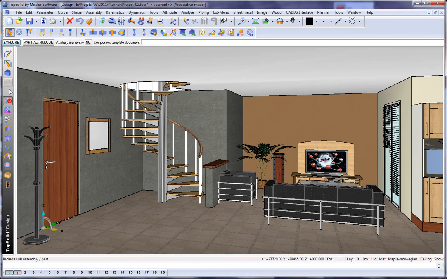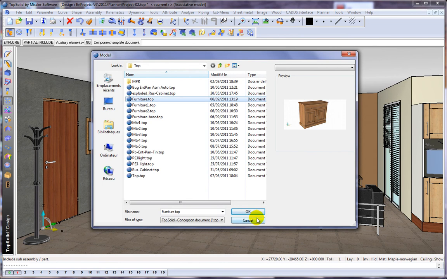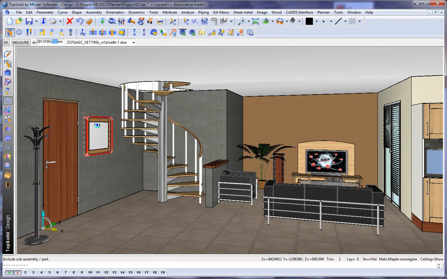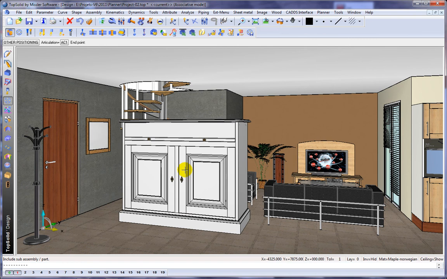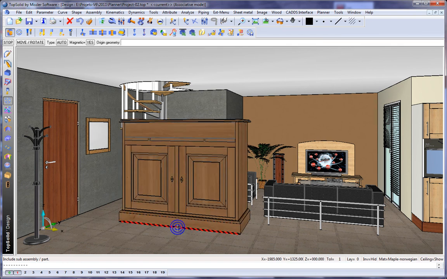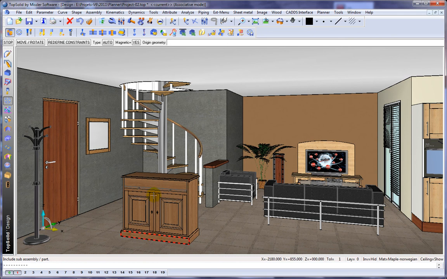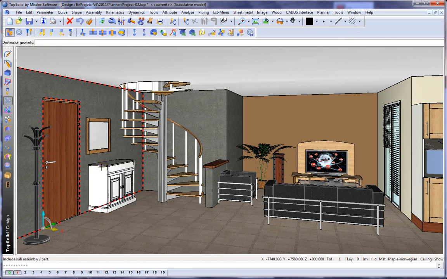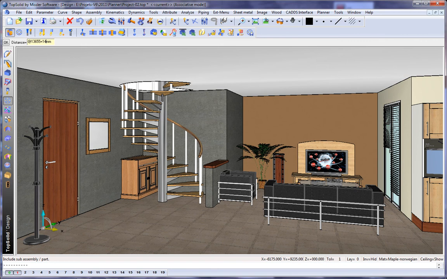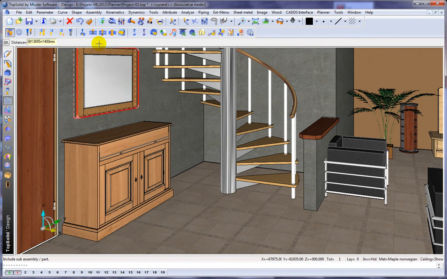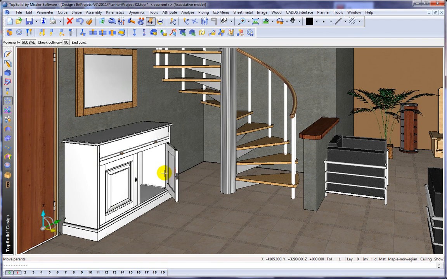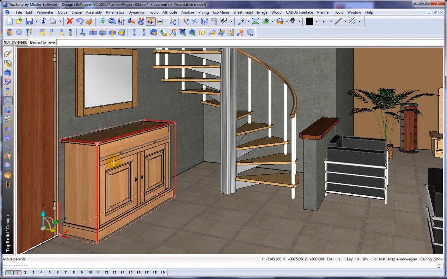So here we have a room designed up, and we're going to include this piece of furniture. And basically what we're going to do is locate it in our design. We're going to take that face to there, and we'll take that face and put it on the wall there. And then just for fun, we'll take that back face to the back wall underneath the stairs, plus the big offset so it sticks out again. And now we've included our design. And like that, we can still test it. We can open the doors if we want, and we can open and close that drawer as well.